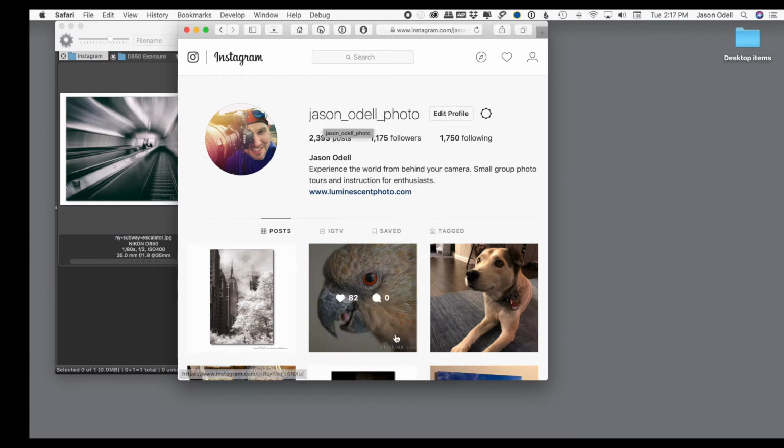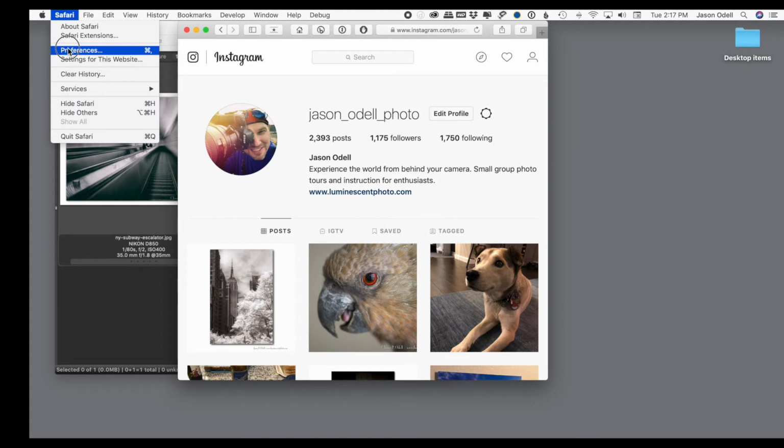You'll notice that there's no way to upload images when I'm on the desktop. And that's because Instagram detects the browser that you're using and changes its interface when it detects a mobile device. So there's an easy workaround to this. And that is, the trick is to change what's called the user agent of your browser. Now you can do this in Safari like I'm on. It's pretty easy. You can also do it in Chrome and in Firefox. Just do a quick Google search on how to change the user agent.